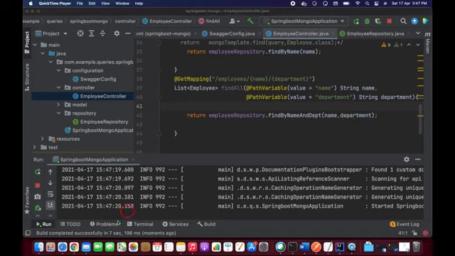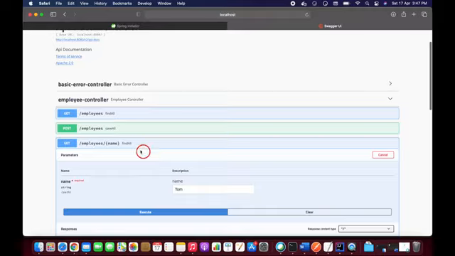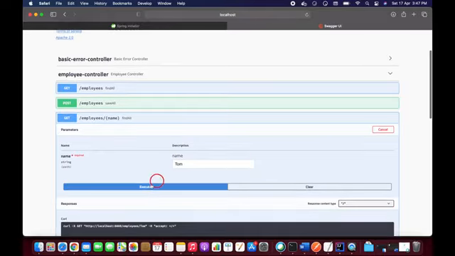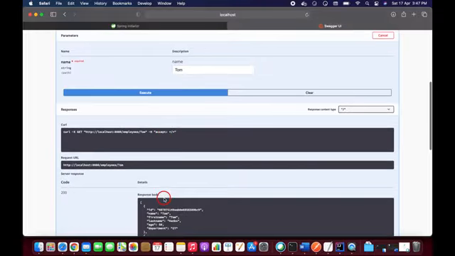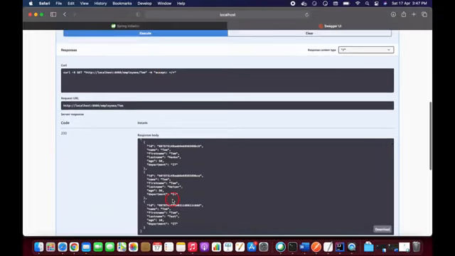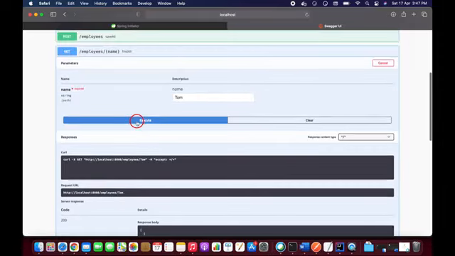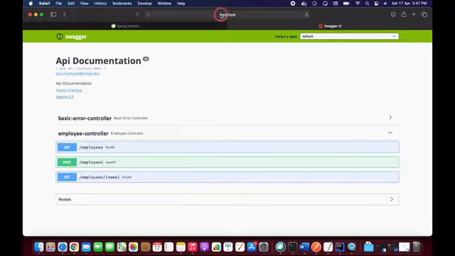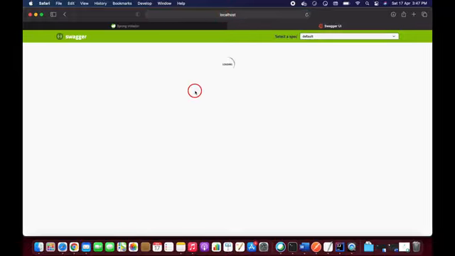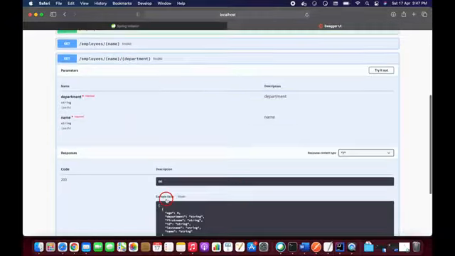Okay, it started, guys. Let's open our Swagger UI here and let's check find by name, because we have changed from criteria query to @Query, right? So the same result it's giving, guys. So it's working fine, right? So another endpoint we have added, find by name and department.